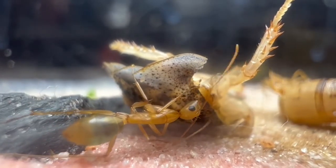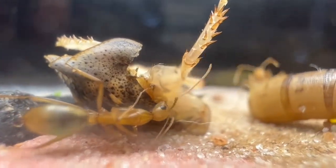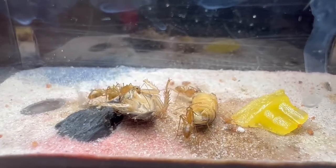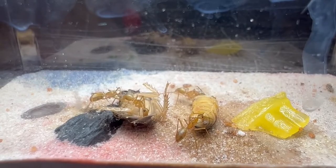They take ages to finish foraging, and it kind of gets on my nerves because I am so impatient. I just want to see them swarm and devour the cockroaches or the mealworms I put in front of them, but they don't. They just take their time, nibble a bit, go back in their nest, nibble, go back — and I'm like, come on, just eat it!